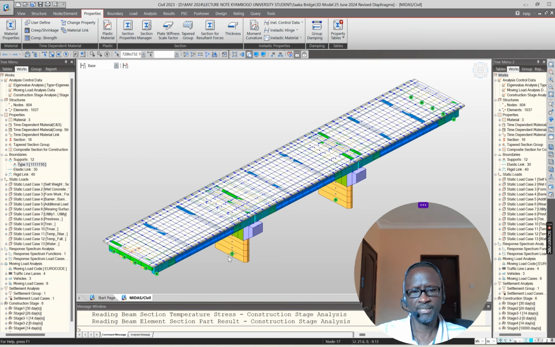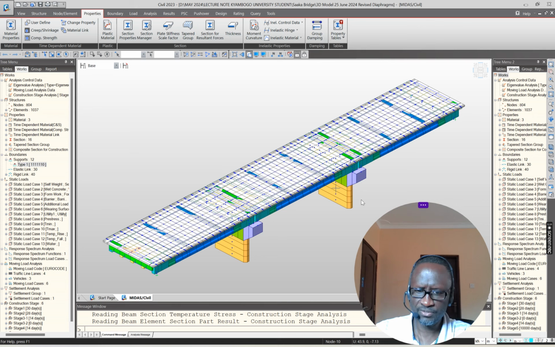Here we're trying to fix this support, because later on we shall use the reaction values we obtain here after running the analysis, to be able to correctly locate the loading design, and then load the piles and pile cap, the abutments and abutment pile cap and the piles using the reactions we obtain from this, and then you are able to model, analyze and design.